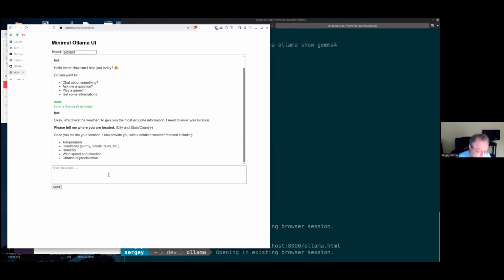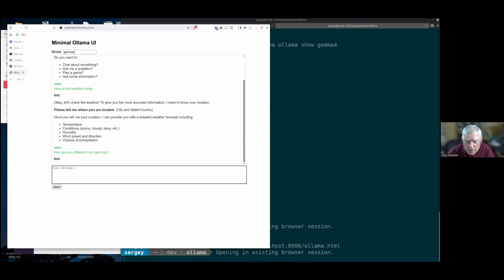You can switch the model. Where did this GUI come from? ChatGPT wrote it because I asked. So ChatGPT was asked to write a GUI for interacting with Ollama.